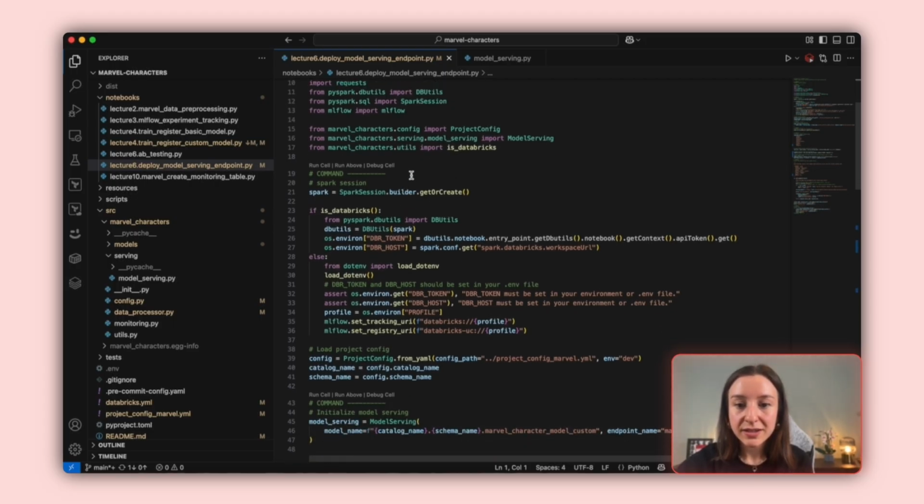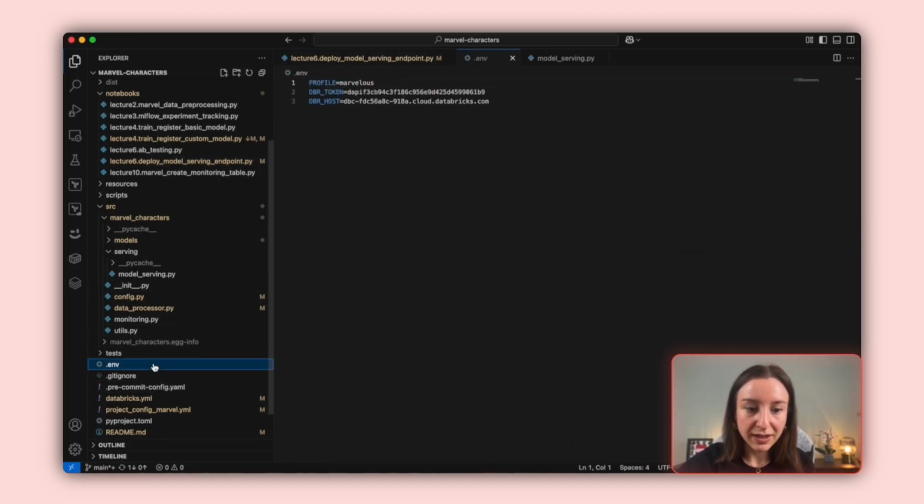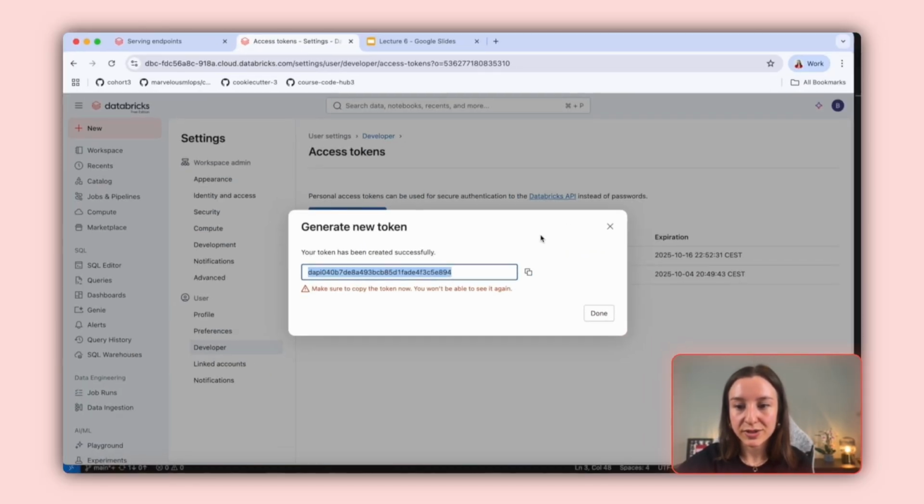For this code to run locally, we also need to make some environment variables available. So in my .env file, I define Databricks token and Databricks host, which are must-haves. And I also have a profile, which is optional unless you use the default profile. Let's get the Databricks token first from our workspace.